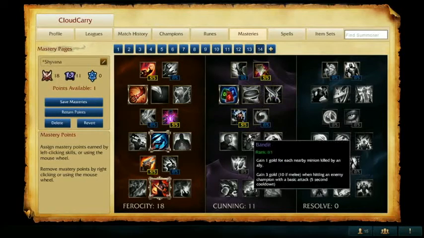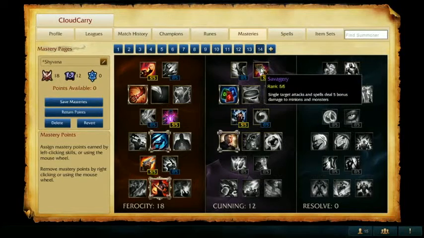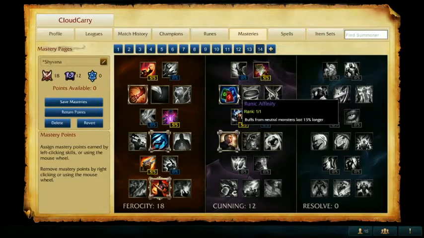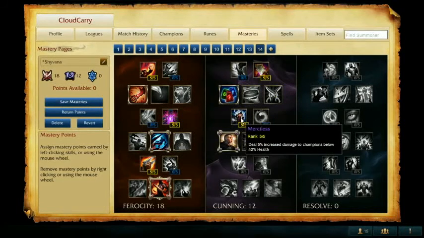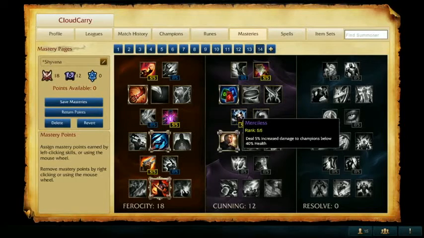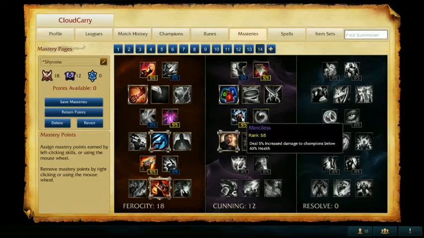I shouldn't have to explain the rest of this by now, but just in case you haven't seen my other videos. Savagery obviously will give you the extra damage to monsters. Runic Affinity for the buff duration. That'll affect Dragon, the Elder Dragon and Baron buff.